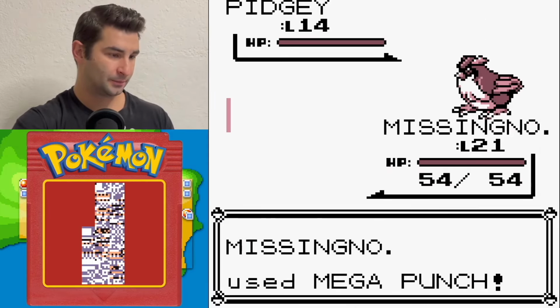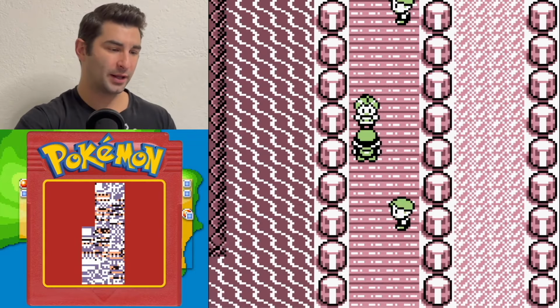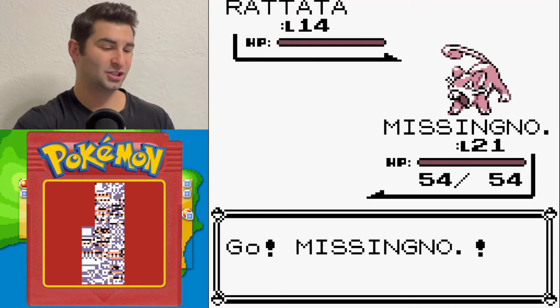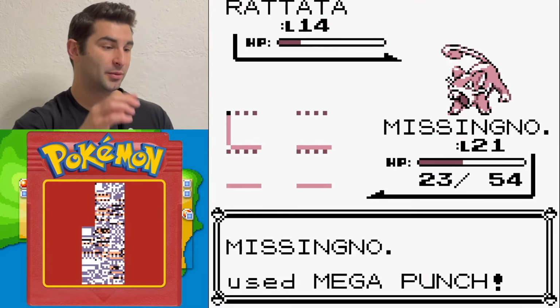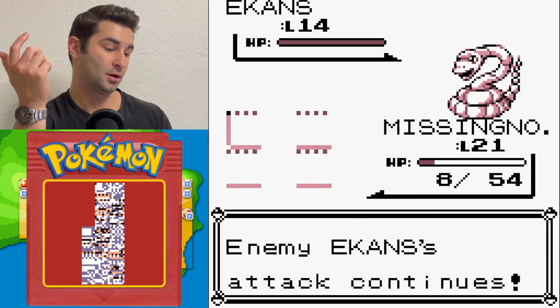Not messing around. Also, I believe Missingno learns Seismic Toss. I don't know if I want to get it. Trying to think. I actually don't think so, because one issue Missingno is going to have is hitting Ghost. I was thinking about that, but... Oh, no way. You know, I'm going to take it.